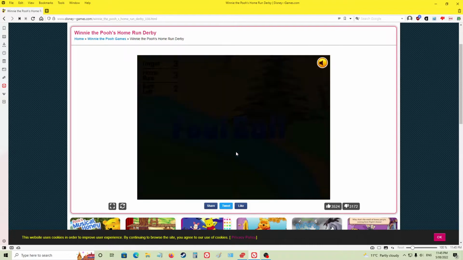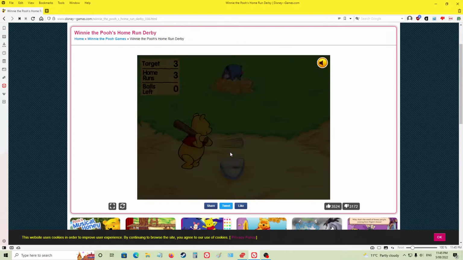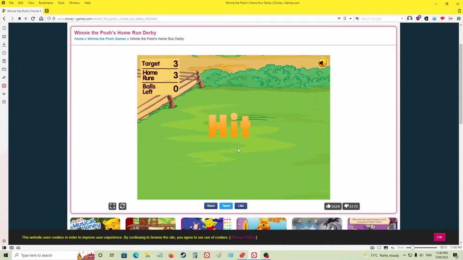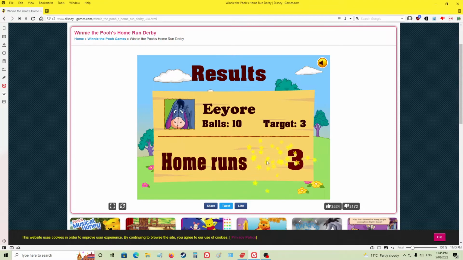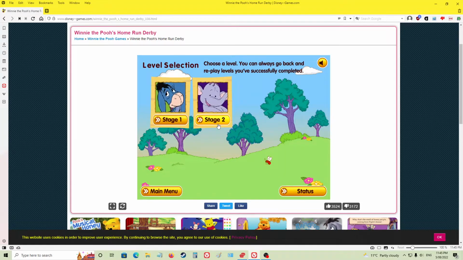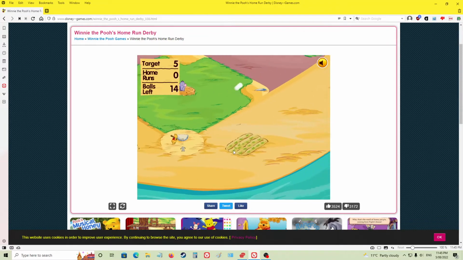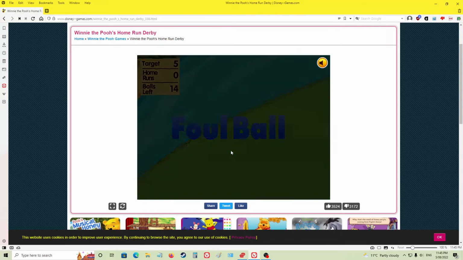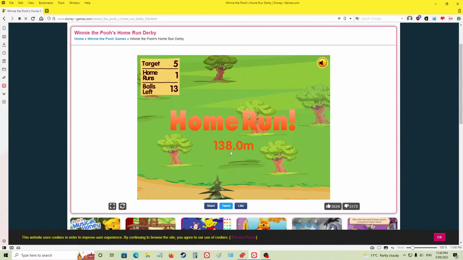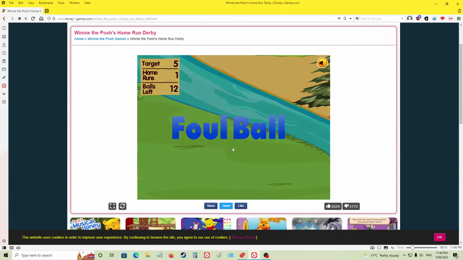Winnie's got quite a quick strike on him, though. Most batters usually take at least half a second to charge up, but Winnie just smashes it instantly. Okay. Ooh, this one's a little quicker. Okay. I'm supposed to hit 5.